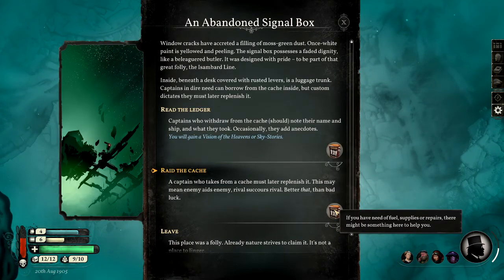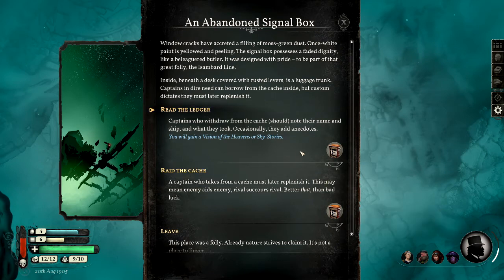This looks like... Yeah, an abandoned signal box. We've seen one of these before. Window cracks have a filling of moss green dust. Once white paint is yellowed and peeling, the signal box possesses a faded dignity, like a beleaguered butler. It was designed with pride to be part of that great folly, the Isambard line. Inside, beneath a desk covered with rusted leaves, is a luggage trunk captains in dire need can borrow from the cache inside, but custom dictates they must later replenish it.